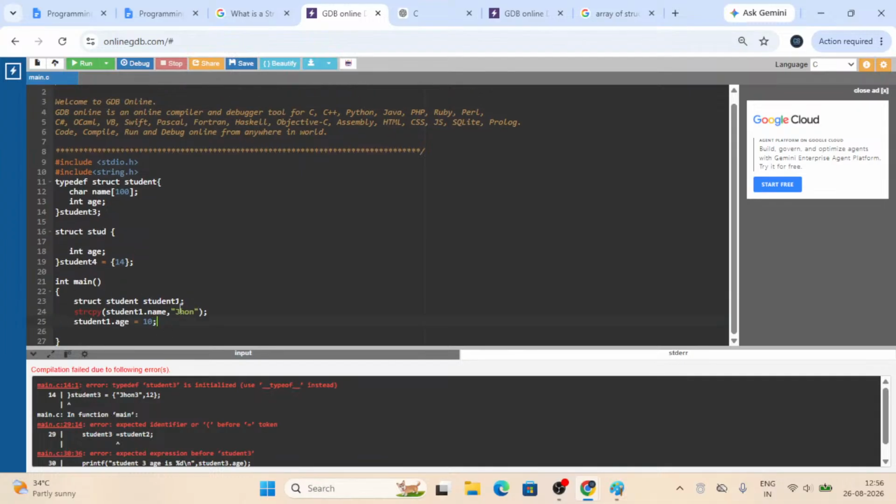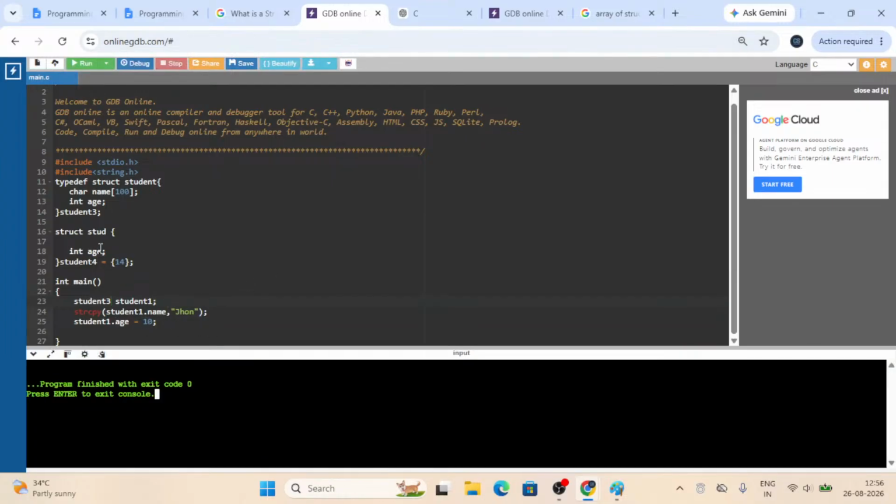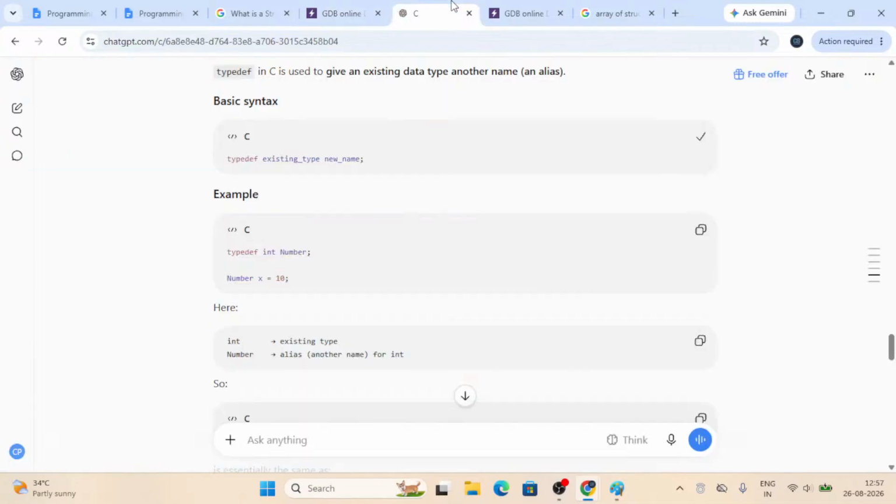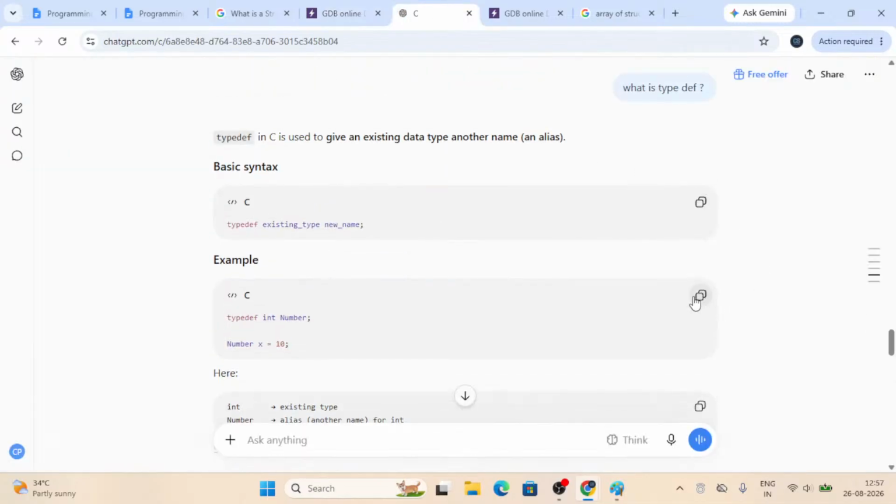Instead of writing like this, now let's write student 3, student 3, student 1. Now let's run. So it should not give an error. So typedef the structure and rename it. So here we can take this example.